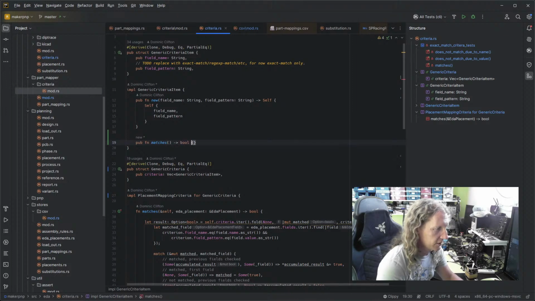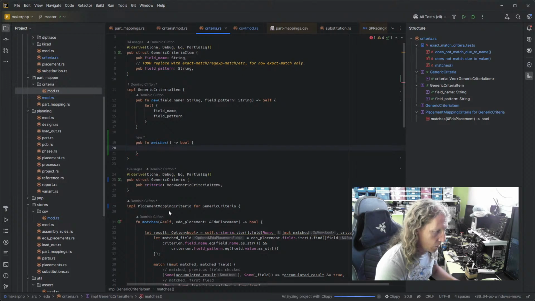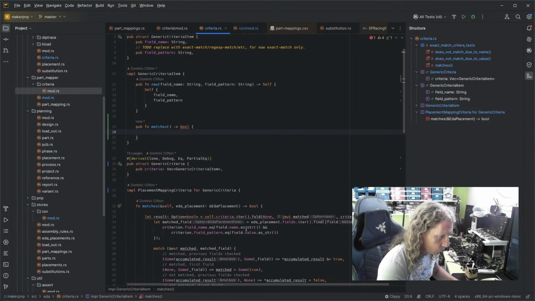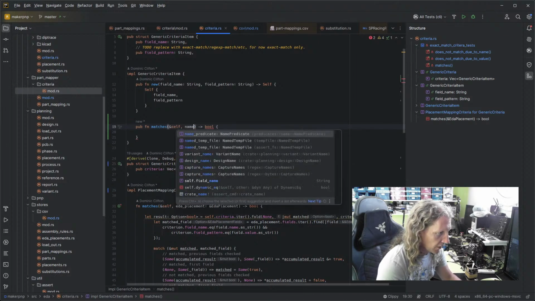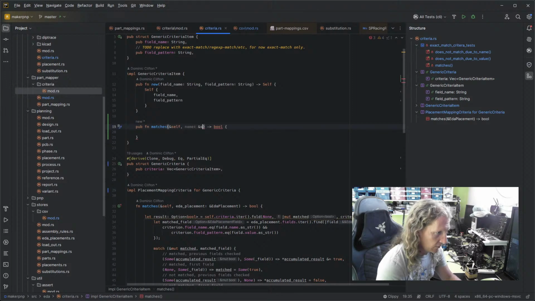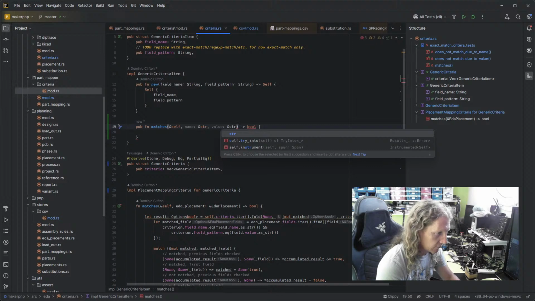It's going to give us a Boolean, and it's going to have a reference to self and then a name and a value.